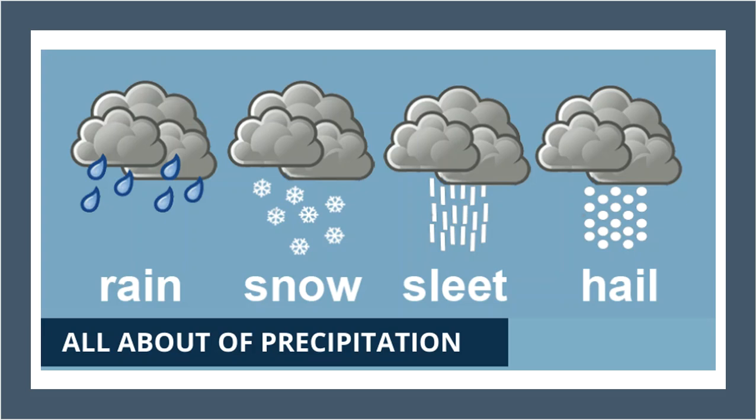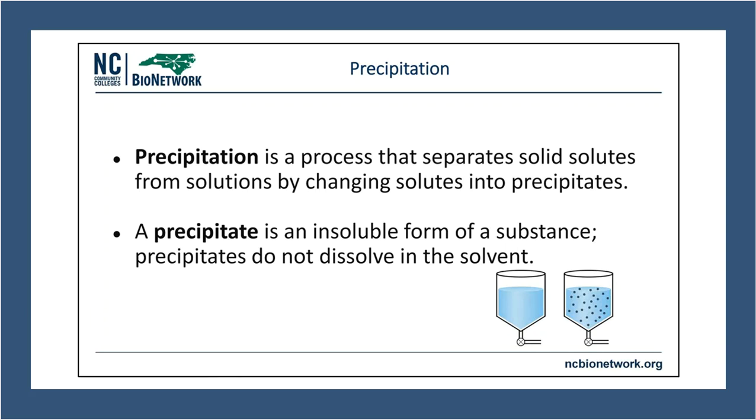But I think it does a very good job getting the idea across, because what's happening is that we've got water vapor, and that water vapor is up there above our heads, and then sooner or later something's going to happen, and that water vapor is going to crash out. That water vapor is going to come back down to earth, onto the ground, and onto our heads if we're unlucky. But precipitation, that is kind of the reason that they use that term. But precipitation in a scientific type of setting is something similar. It's just a little different.